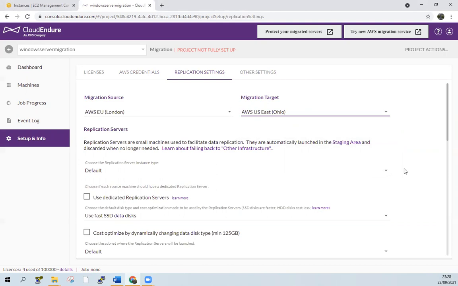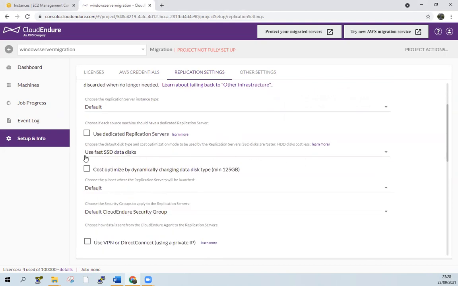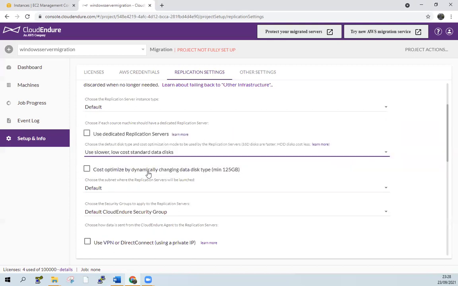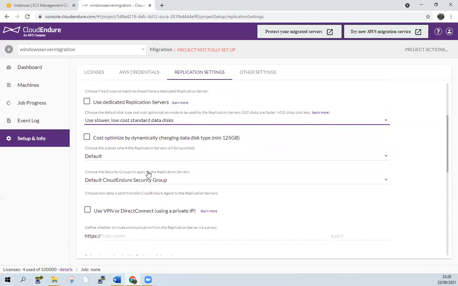Then use fast SSD data disk or use slower low cost standard data disk. So I'm going to choose this option in this case. Also cost optimized by dynamically changing data disk type, minimum 125 GB.